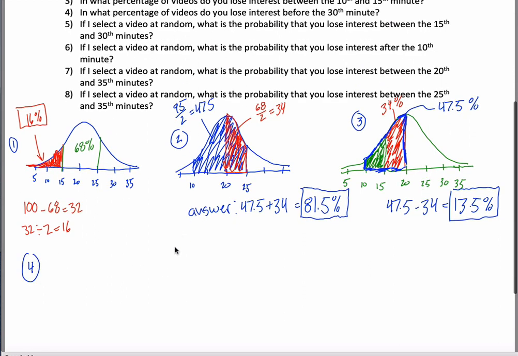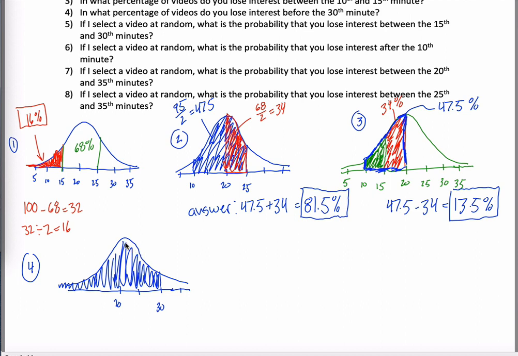Moving on. Number four. In what percentage of videos do you lose interest before the 30th minute? All right. First thing you want to do is recognize that the 30th minute is two standard deviations above the mean. All right. That's really important. It corresponds with a Z score of two. And what did I say before the 30th minute? Okay. So that's all of this stuff over here. Can't get that answer directly out of your empirical rule.